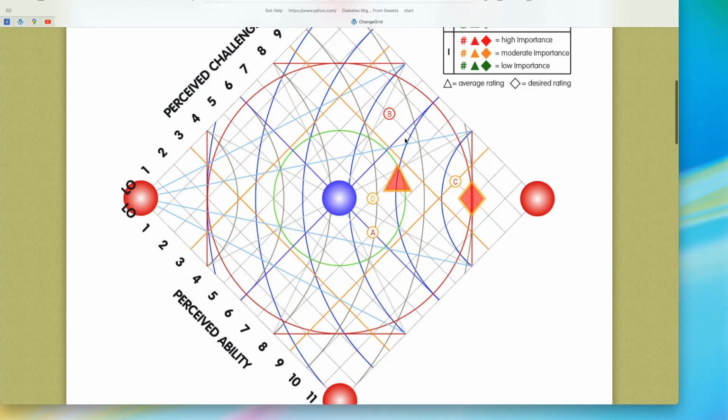No. Now, obviously, you guys see your own results. And by the way, everyone who's joined the call, you just fill this out. You'll get your results. You'll see what's going on. But individual B is someone who's basically reporting level of ability of a 5, the challenge of a 10. We would like to see your ability be a solid 10. And so there is an opportunity here for additional training, growth, coaching, counseling, whatever it is, but something to boost the person's knowledge, skill, and experience so they can do that.